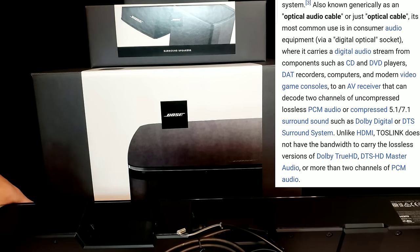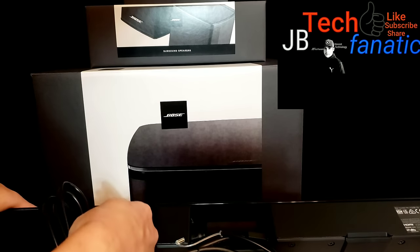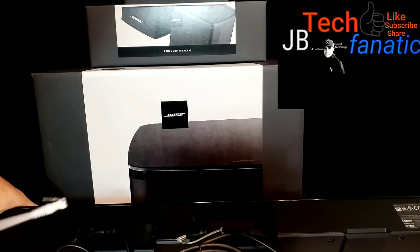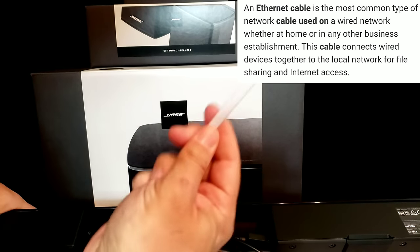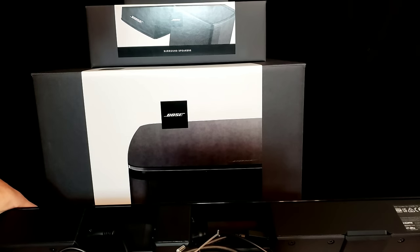All right, next we have the power cable, of course. Can't use it without power. Simply plug that in here. And then if you do not have Wi-Fi in your house and you want to use Ethernet, go ahead and do that now. The Ethernet cable is going to plug right here. I'm not going to need it, but it does not come with one of these, so you'll have to get one.